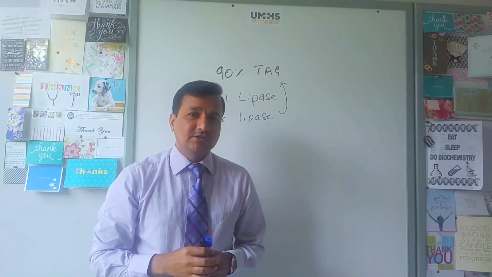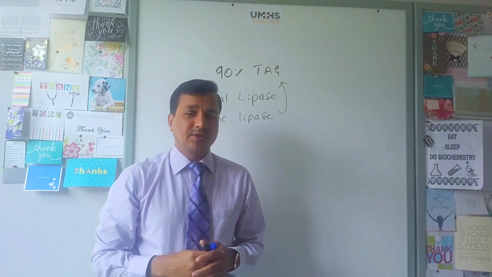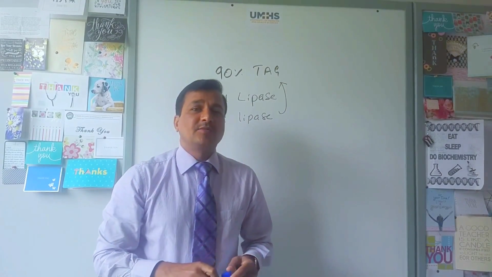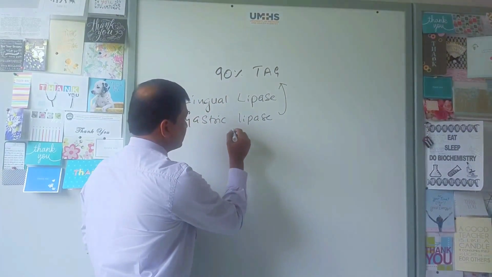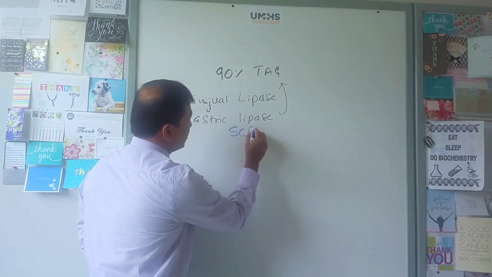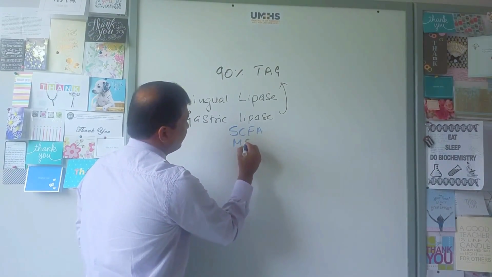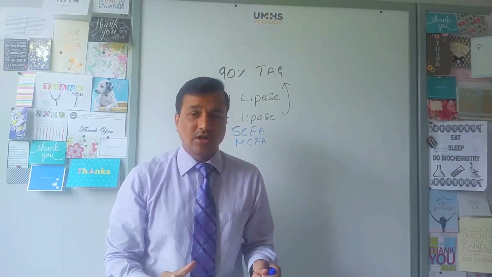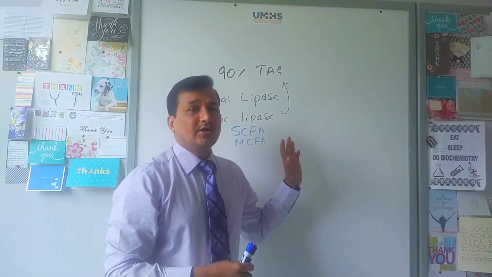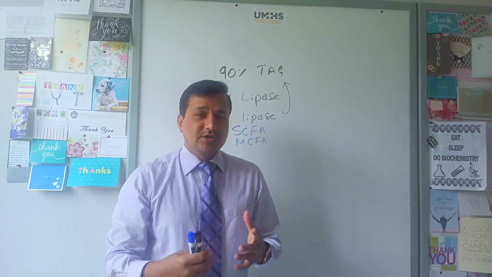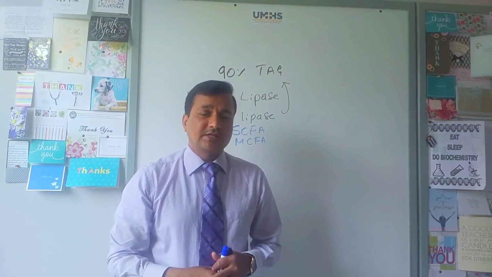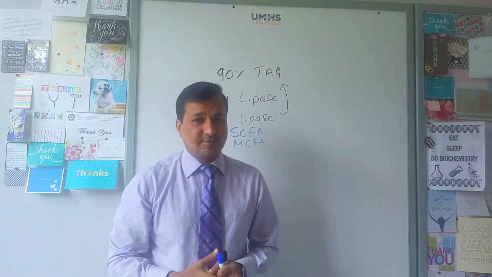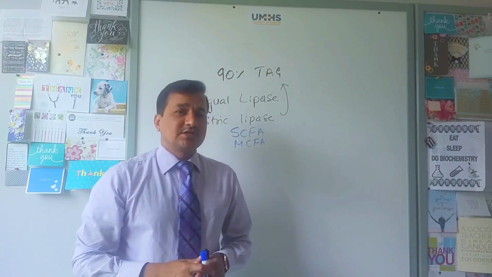One of the things that you need to remember about lingual and gastric lipase is that they are very specific for short chain fatty acids and medium chain fatty acids. That specificity you should remember. SCFA, short chain fatty acids, and MCFA, medium chain fatty acids, are the ones attached to triacylglycerol that are released by lingual and gastric lipase. Short chain and medium chain fatty acids are water soluble, so they can be directly absorbed by the enterocytes later. This is what happens in the stomach.